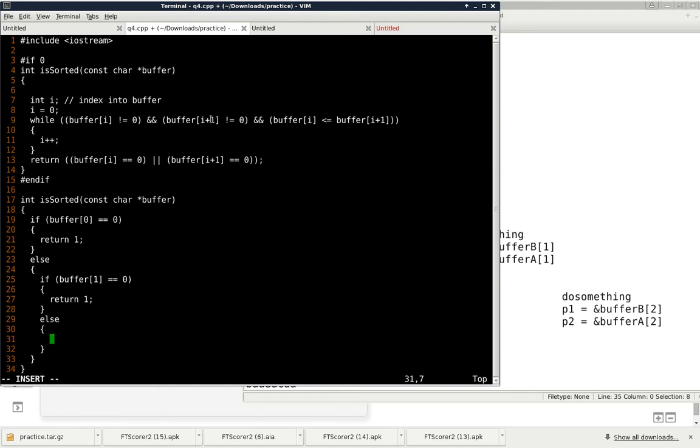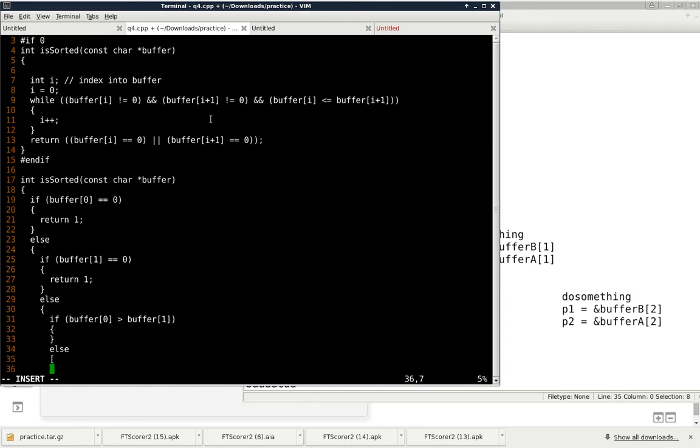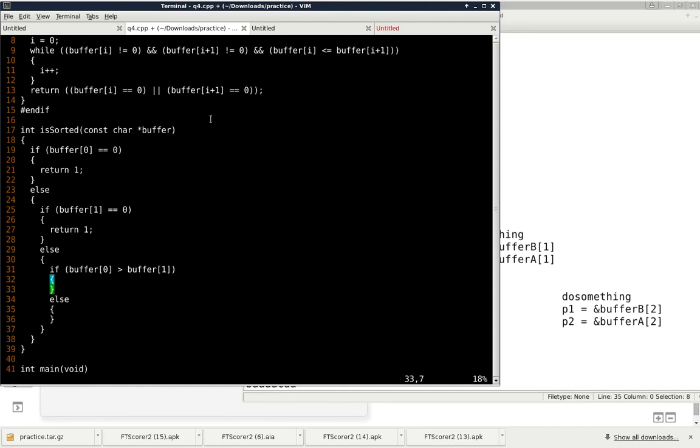Now we have something a little bit nasty. We have two letters that are not null, and now we actually have to do some comparison between buffer[0] and buffer[1]. If buffer[0] is greater than buffer[1], when you look at line 31, if that condition is true, can we make any conclusion?